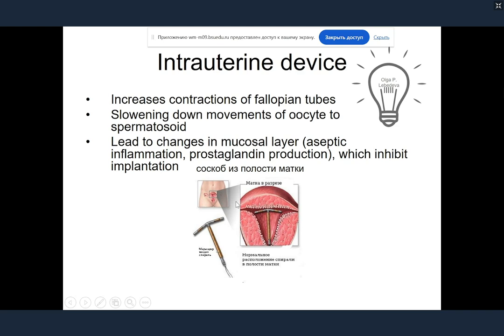So this is actually the mechanism, and this mechanism inhibits implantation. That's why I don't like intrauterine devices. I never recommend intrauterine devices because there is always inflammation. In my opinion, they should be prohibited especially for those women who have never been pregnant, who are planning pregnancy, because a doctor artificially creates by his or her own hands inflammation in the uterus, and then we will treat infertility. But I actually don't like to use them even if a woman finishes her reproductive function. Why? I can explain that.